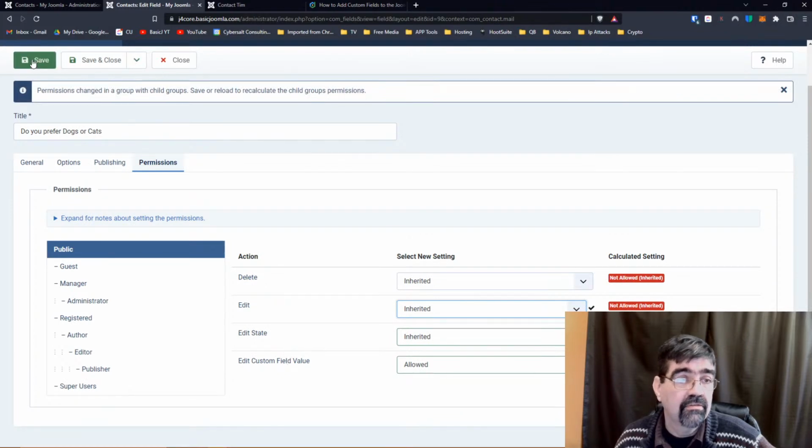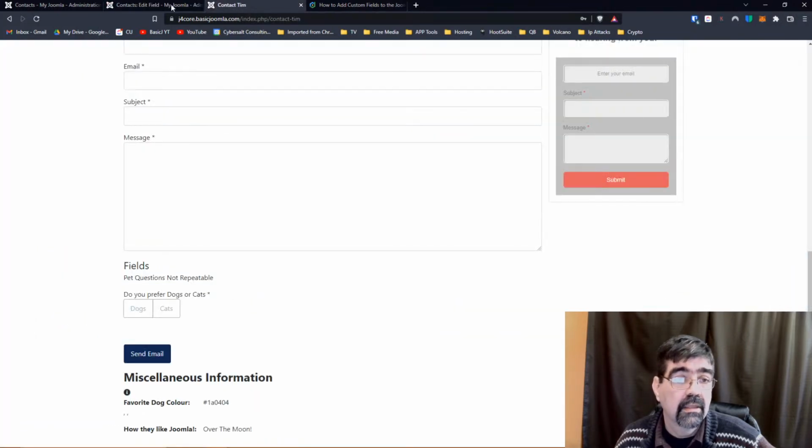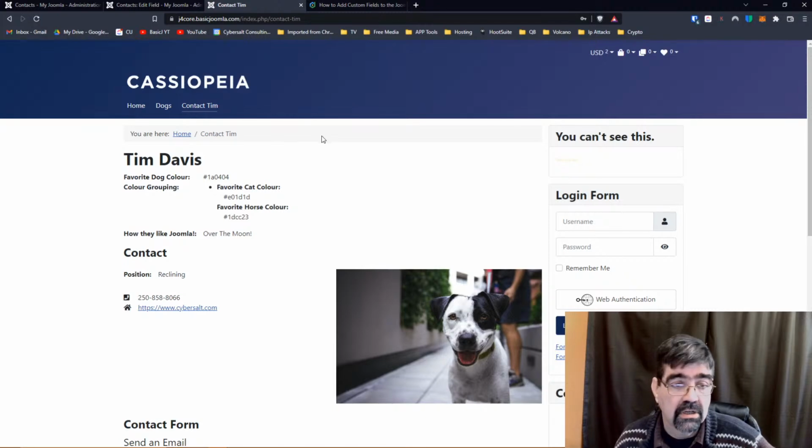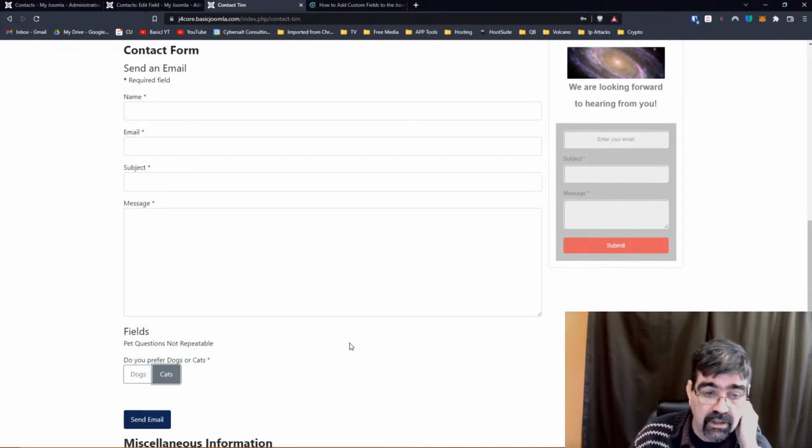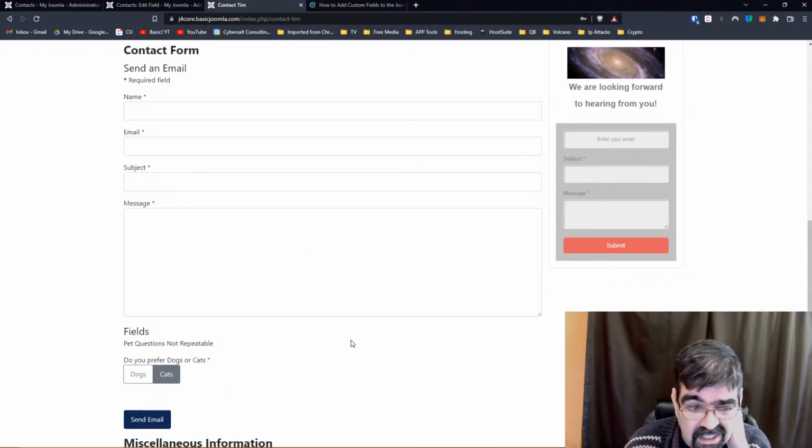Maybe it's just the field value. Let's see. And refresh. Okay, yeah, you have to be able to edit the field value. So this is a subform pet.